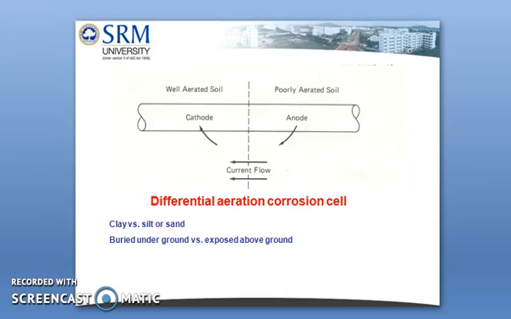Next, differential aeration corrosion. Same soil but different environment, for example wet soil and poorly aerated soil. This is going to create an oxygen concentration difference. So the low oxygen accessibility part becomes an anode, and the high oxygen accessibility part forms a cathode. So when it forms an anode and cathode part, naturally the anode part becomes a loss, where we can say it's a corrosion problem.